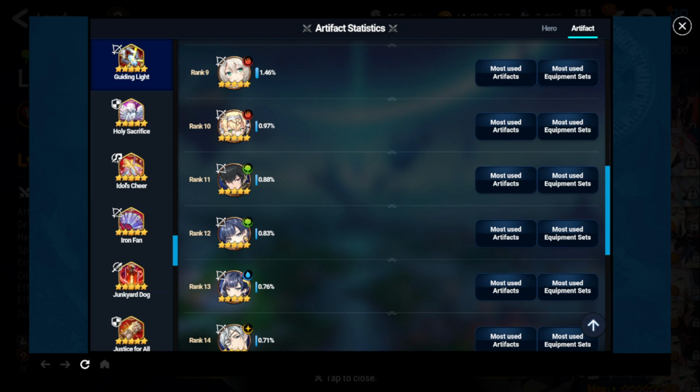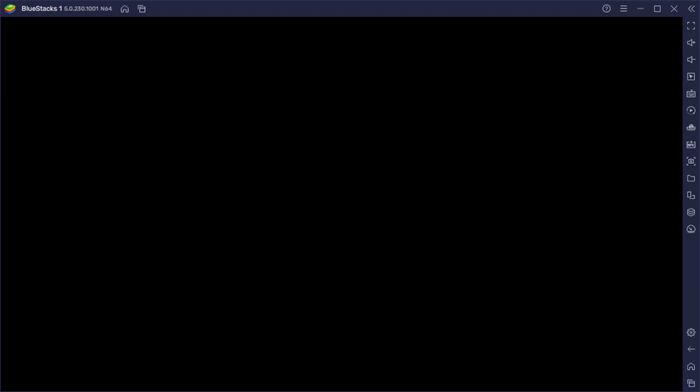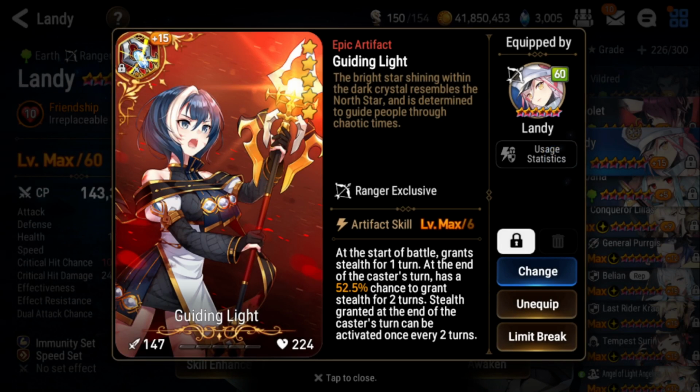I guess Pavel can use it as well, but for the most part, you're going to see that the units that I mentioned use it. Very, very powerful artifact, especially on openers and Landy, essentially that are Rangers. And in PvE, you can still use it on Landy. Obviously, ideally, you're going to want to switch it out for something else, like Daydream Joker or Bloodstone or something like that. But in PvP, Guiding Light is definitely your best choice for Landy.